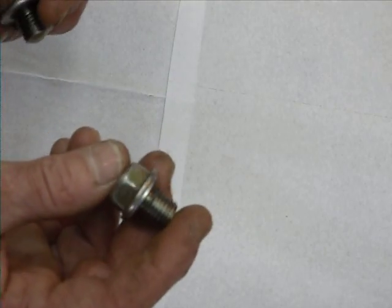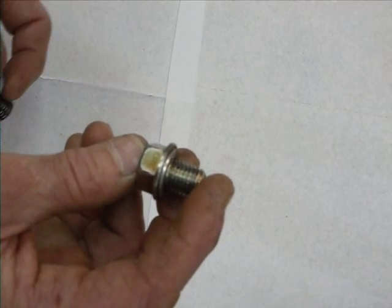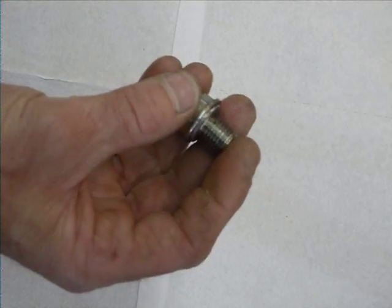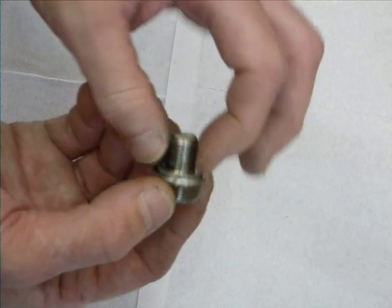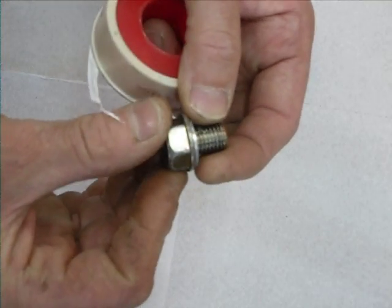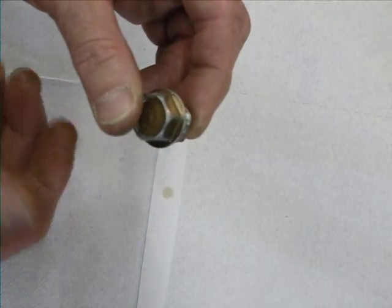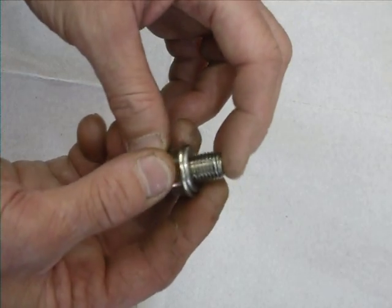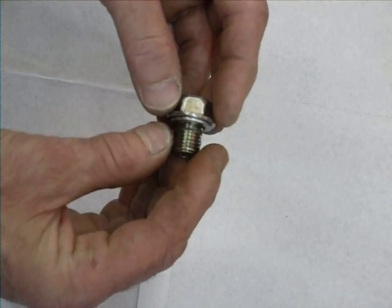I went onto YouTube and there are a number of fixes you can do. I couldn't put a helicoil into the bike side with the drain plug. I put some PTFE tape on the drain plug, put the new oil in, and ran it for two days. A bit of advice on any problem: don't rush in with your first idea — wait a couple of days unless it's a life emergency, and have a think.